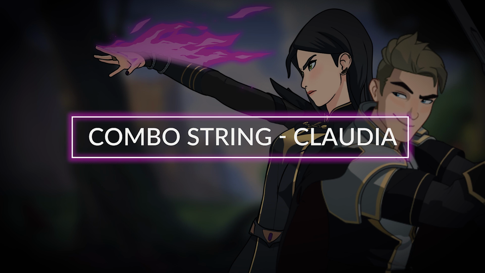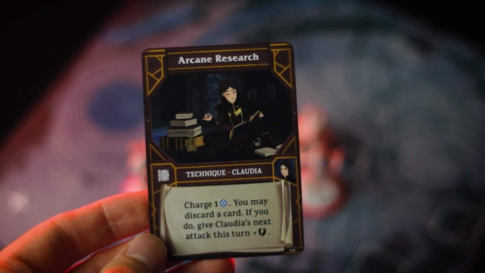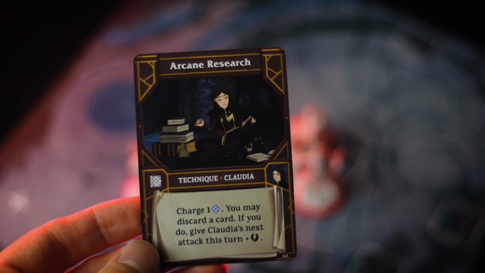Now we're going to look at the combo string that I've got for Claudia. Now this one starts off with Arcane Research. It says to charge 1, you may discard a card.